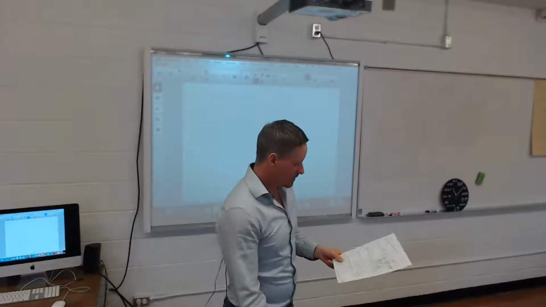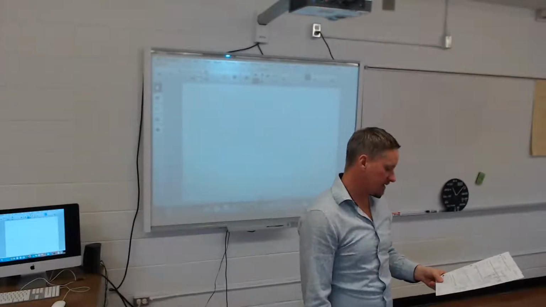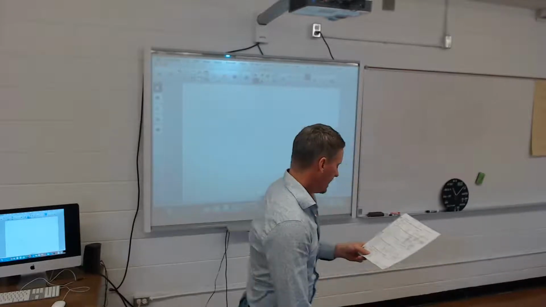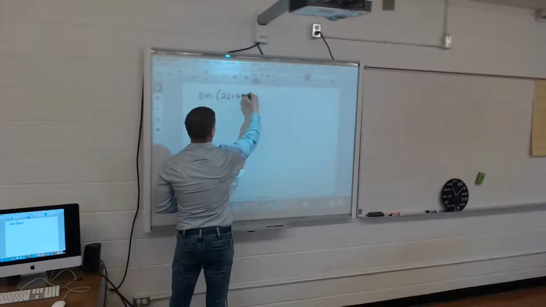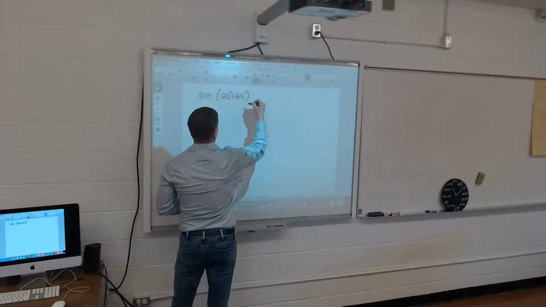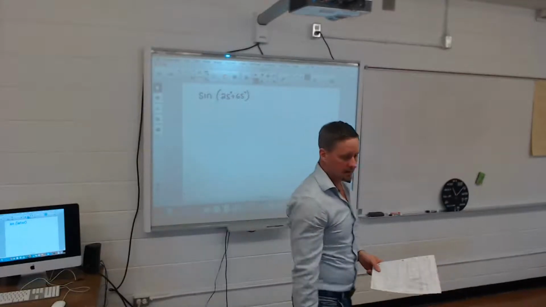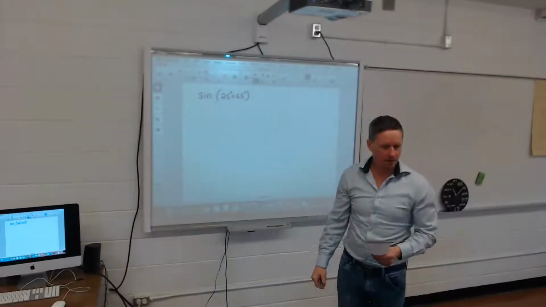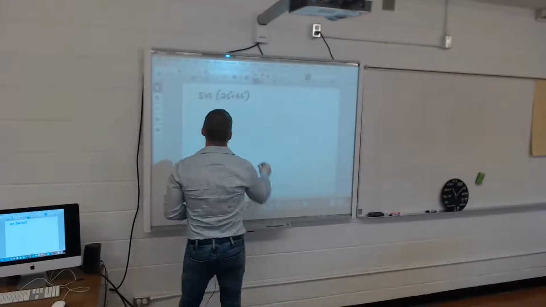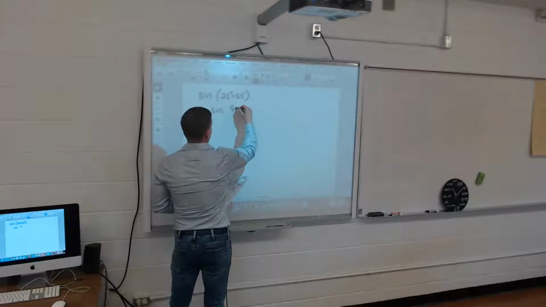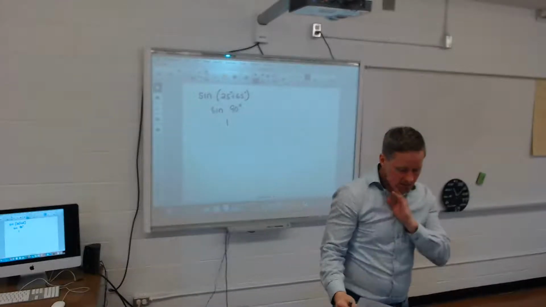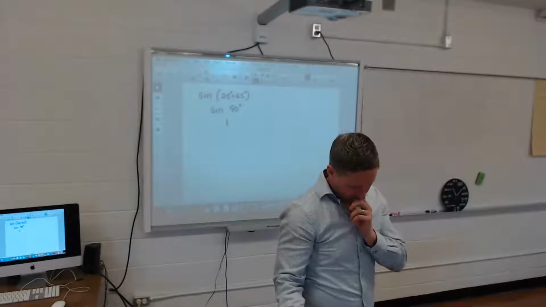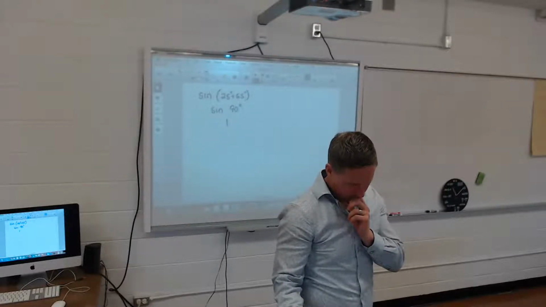The next question was sine 25 cos 65 plus cos 25 sine 65. That is the sine of 25 plus 65. So you had your identity wrong there. You used subtract, which when you did it your way gives me sine 90. But it says minus on the identity sheet: sine A minus B is equal to sine A cos B minus cos A sine B.